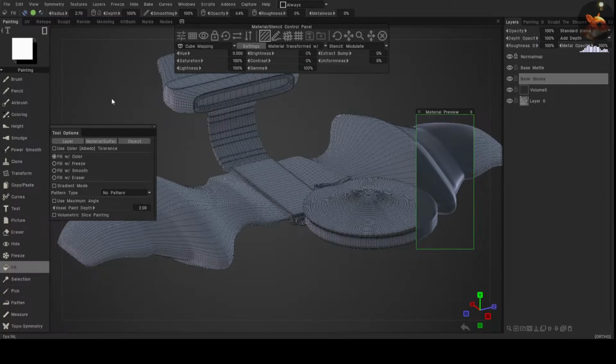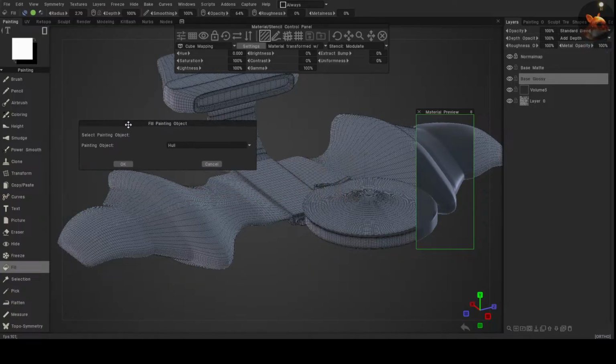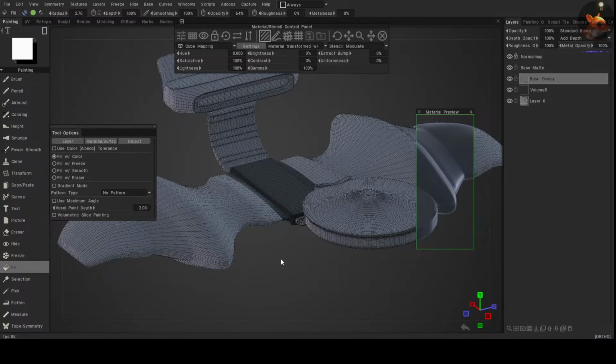And we're going to find out where we want to put this. We actually have this separated into objects. So there's that. And we're going to see how this works. We're going to put this on the hull to start. There we go.